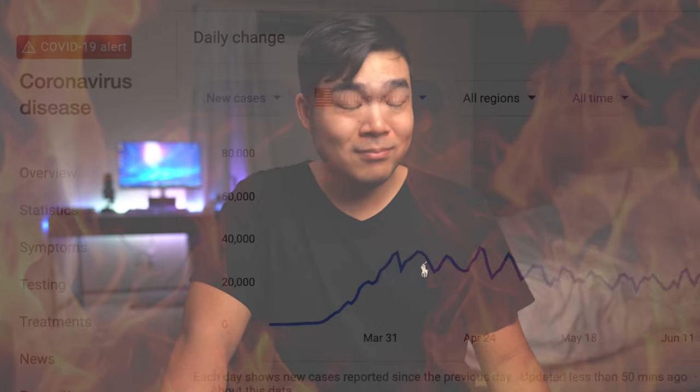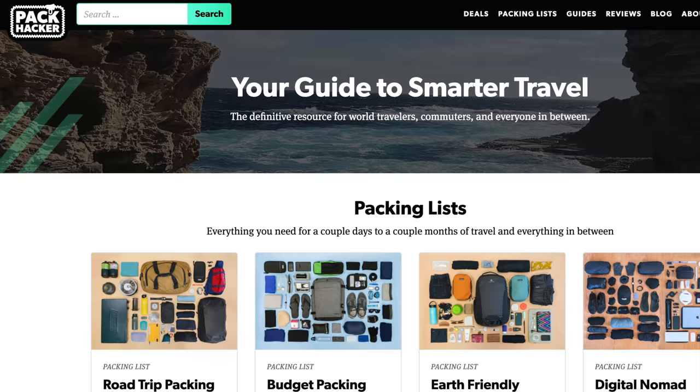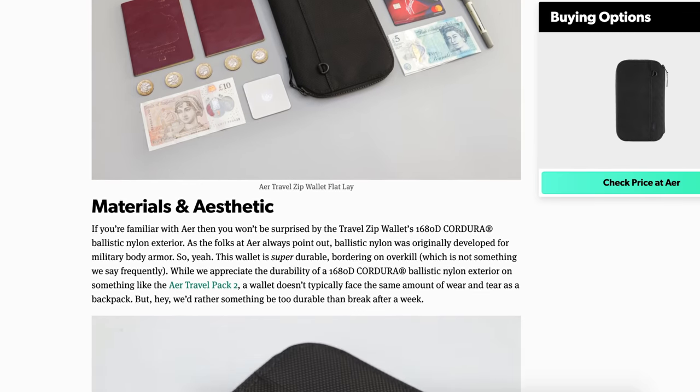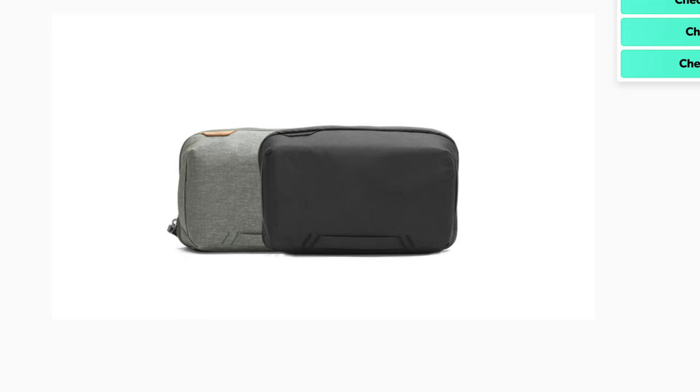Here's something I've gotten into for the last year or two: travel gear. For my full-time job, I ended up traveling quite a bit. But I couldn't find too many YouTube videos that went into enough depth about backpacks or general travel gear — that is until I found packhacker.com, a review site similar to notebookcheck.net but focused on travel gear. They provide in-depth reviews of products, fill you in on how the item has held up over time, and they have me spending way too much money on travel gear I'd never heard of but end up really loving.